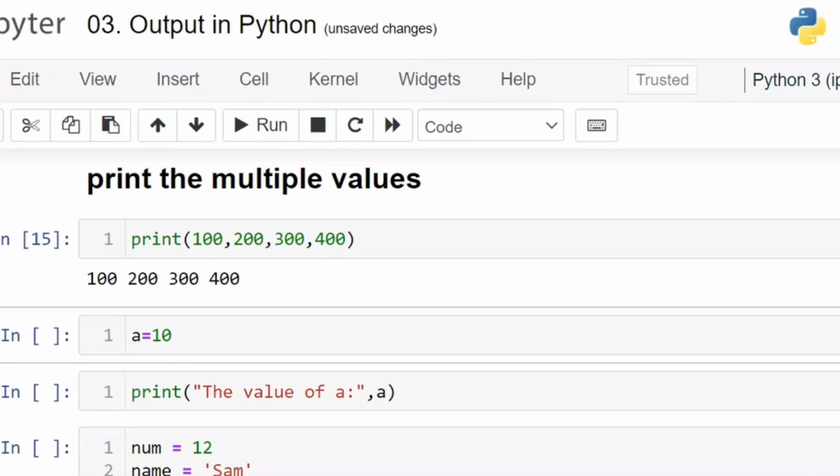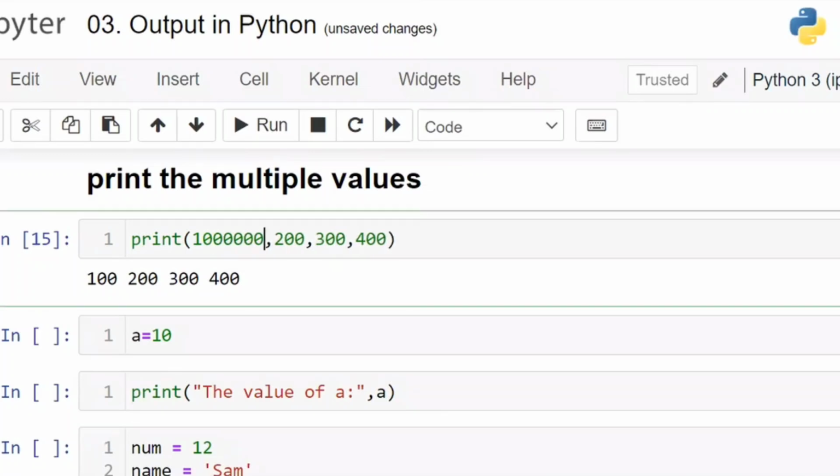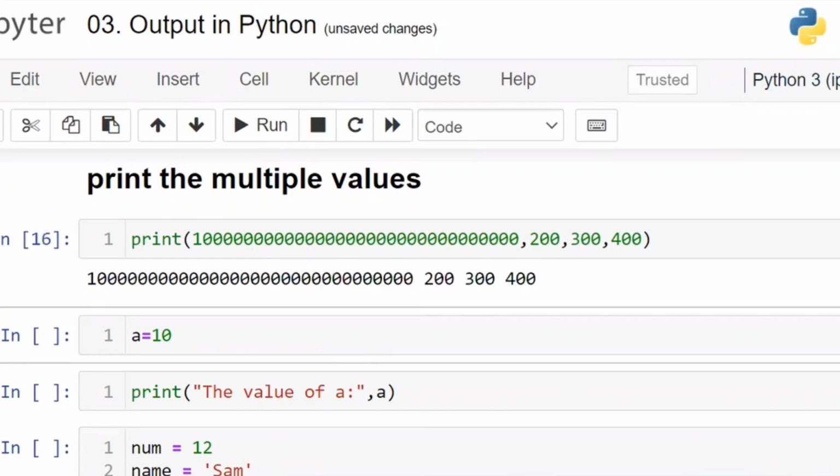But for example, I'm having this much of big value. Assume this much of big value is there. Every time if I want to print this, every time I have to write this much of big value. Instead of this one, I'm going to store it into a variable and use a variable name. Simply, if I store this entire thing in a variable called A, it means the entire big value will be stored in a single object. And I'm going to use the variable called A. Right? As simple as that.